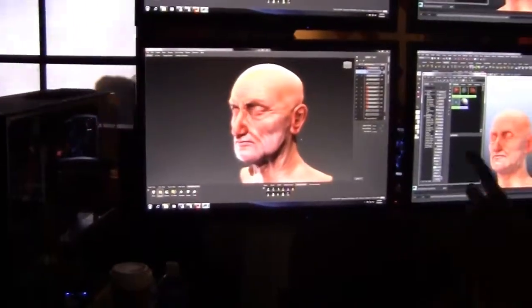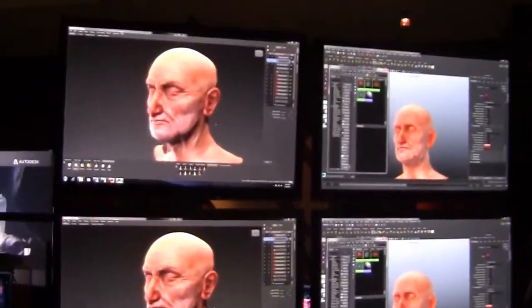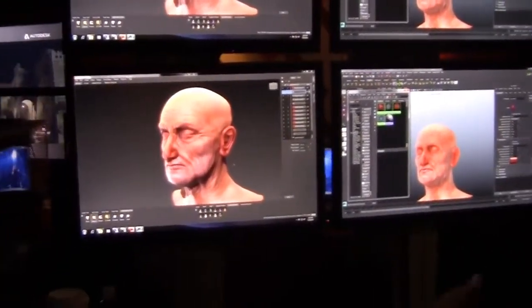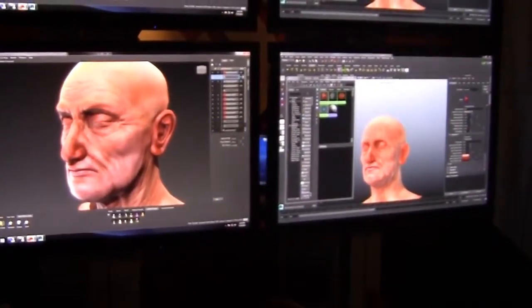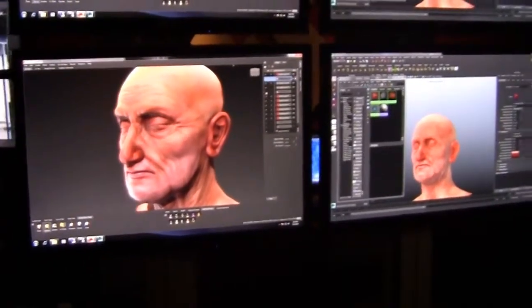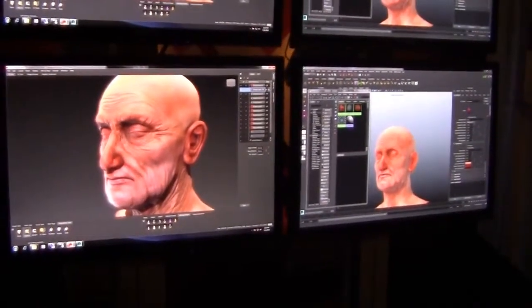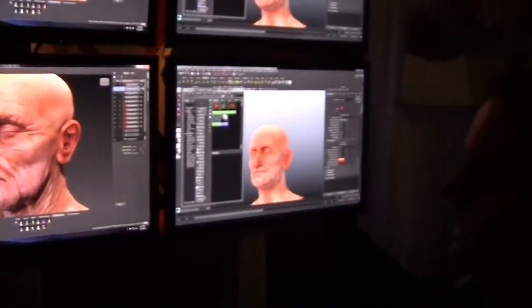So the cool thing about working in this context here, I have 4 displays going on. I'm working with Mudbox on one side here, and I have Maya going on the other side. And what I'm doing here is I'm working with this dense sculpt. The sculpt goes up to 10 million polys, and the really nice thing is that I'm able to sculpt away while I work here and paint really high resolution texture maps.